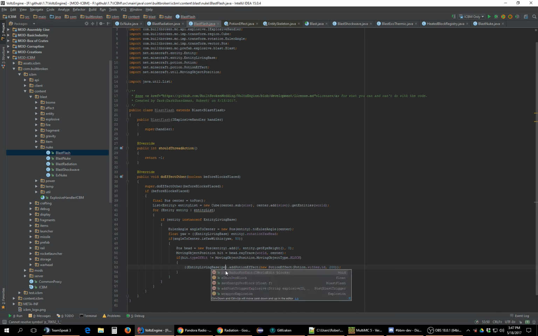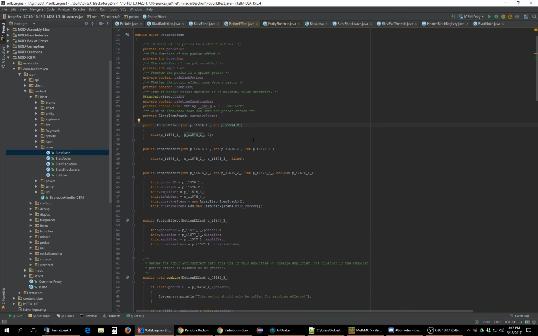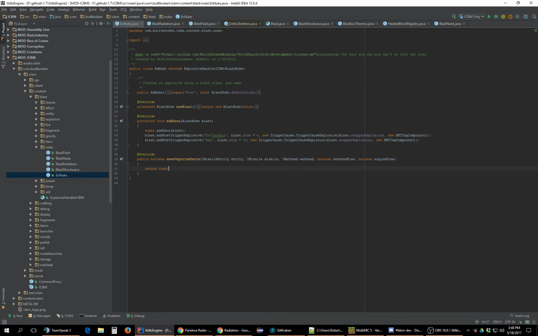So be entity. And then we don't want to run wither, we want to do blindness.getID. I think this is the duration, and yeah, so this will be potion ID, duration, amplifier, is ambient. So say maybe blindness 2. We'll see this run here in a second because I'm not going to do a creative mode check on it. So if we set this off and I'm looking at it, I will get blindness. Then all we need to do is go to here and we just need to add it to our list.